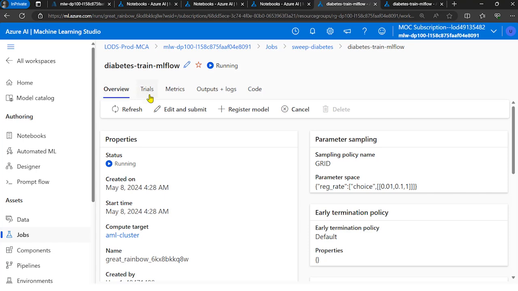All right, so that's pretty neat. That's basically hyperparameter tuning. There's a lot more to configure with the parameters, but let's go back to our content so we can get going into components and pipelines next.